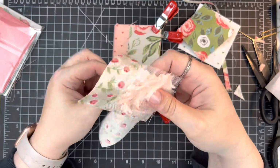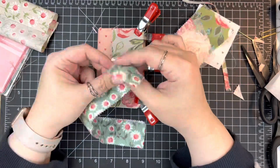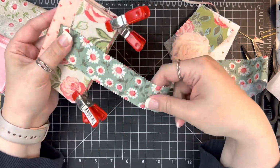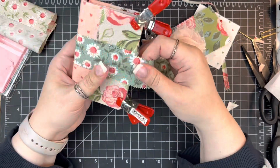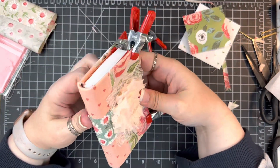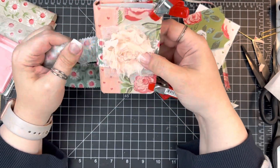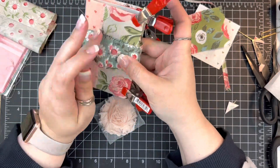And then I thought, well, let me try this other fabric that was included. And it was the same thing. It was too similar to the background. And so I have this long strip, and even though it's maybe a more teal, bluish green color, and it's not in that particular fabric, it is going to coordinate with the journaling cards that are included in the kit. And so I'm actually going to use this to create a belly band around the Bible. But I know that it's going to get chunky, so I can't really make the little band until after I have everything in there that I need, and to see how chunky it's going to get.